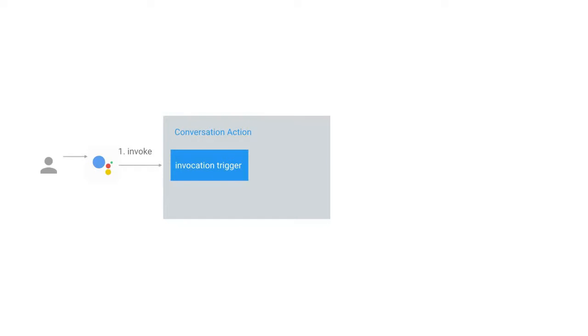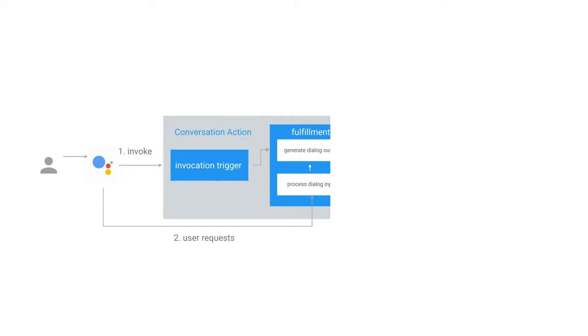Ready? The users need to invoke your app with a phrase like, "Okay, Google, let's talk to Animal Joker." Now, Google knows the name of the app the user chose to use. The user is now talking to your app. Your app generates dialogue output, which is then spoken to the user. The user then makes requests, your app processes them, and replies back. The user has two-way dialogue until the conversation is finished.